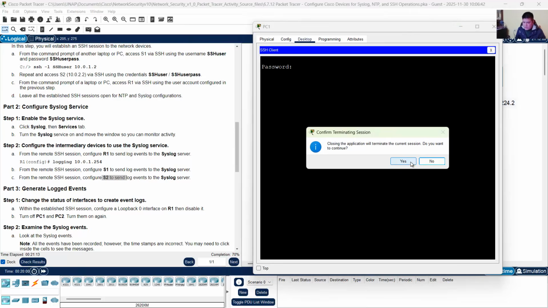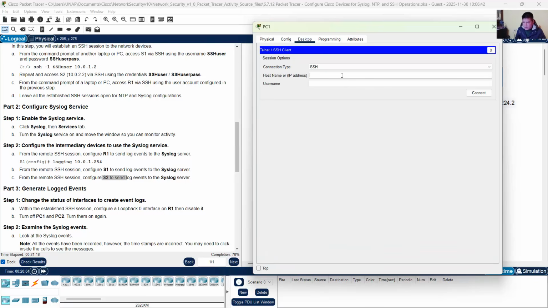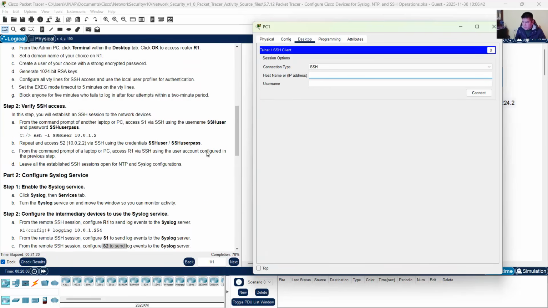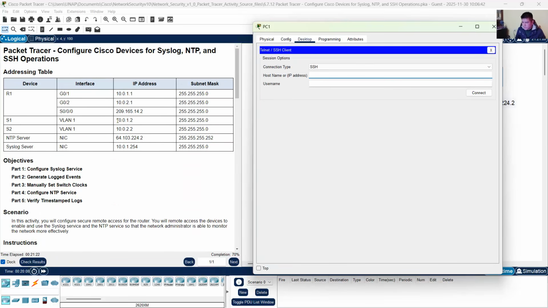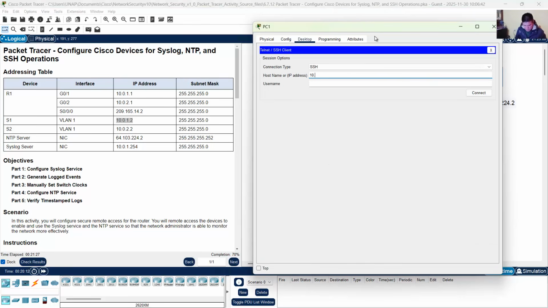Close, yes, okay. Telnet/SSH client, IP address of S1, 10.0.1.2.